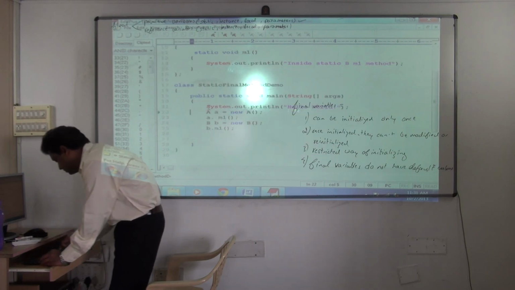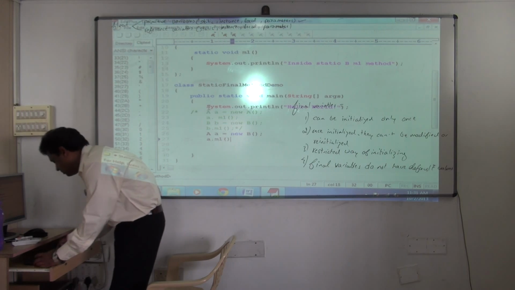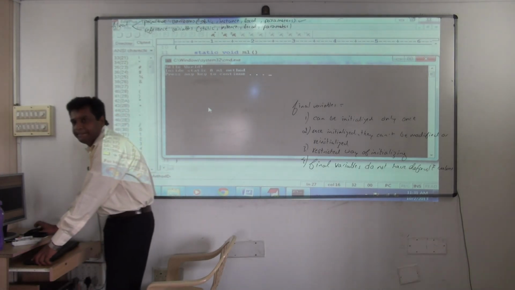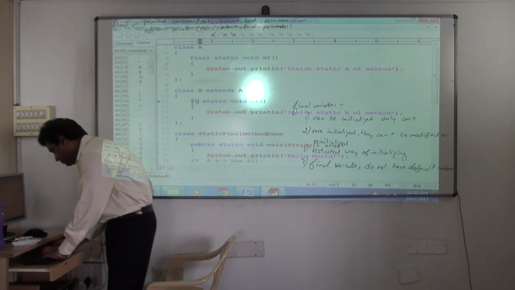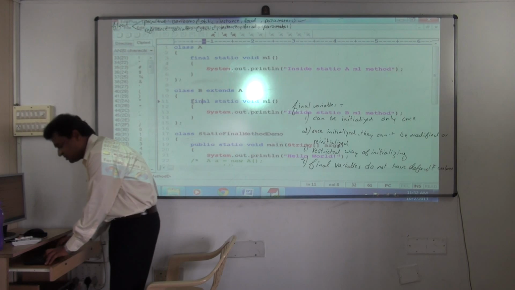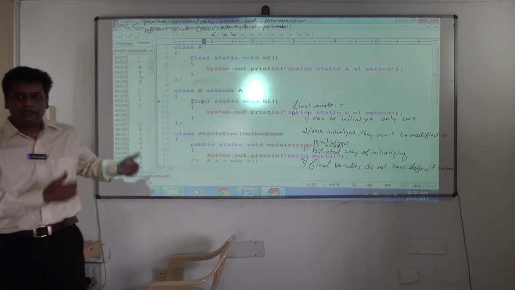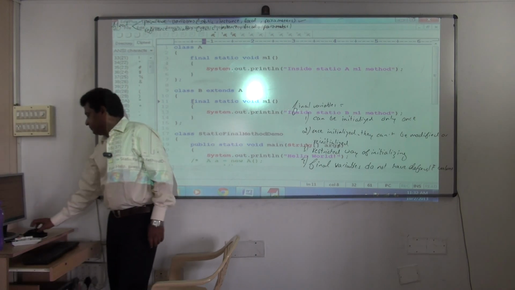But check it out in dynamic polymorphism. Here you will not have any doubt. You will feel okay, it is like overriding. But A is equal to new B. Here you see A dot M1 will be picked from the class, not from the object. Even though I created a B object, the method got executed from A. If you make it final, it will not allow you to override. It feels like it's stopping overriding, but first of all, only static methods cannot be overridden. When you look at the code, you feel like that. Understood? Are you clear with this? Okay, fine.